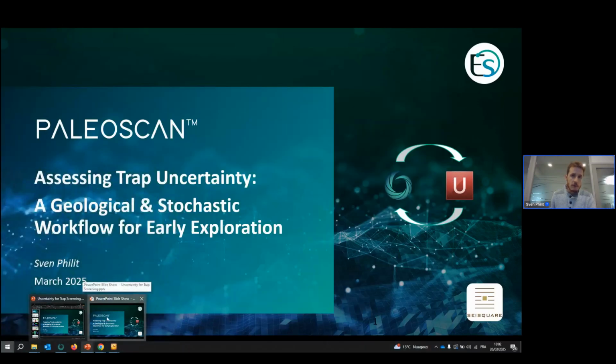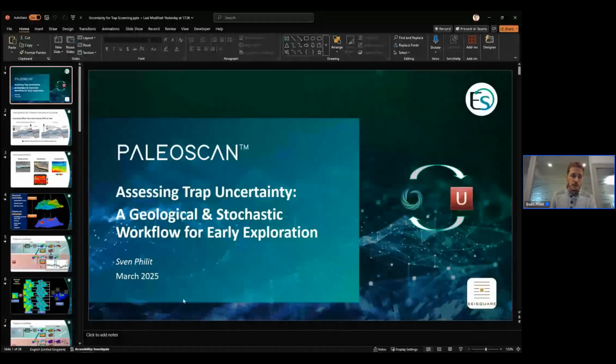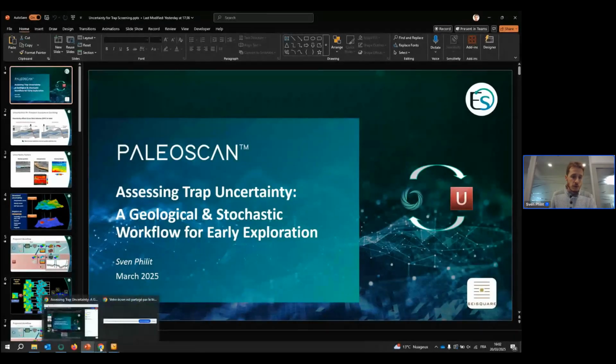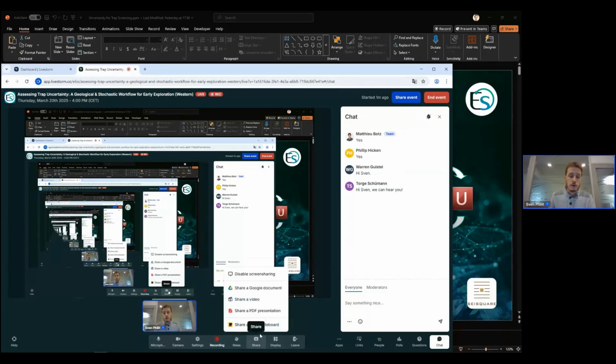So that will give one or more minutes for more people to join if necessary. And I'm just going to change this sharing screen and show the other one.